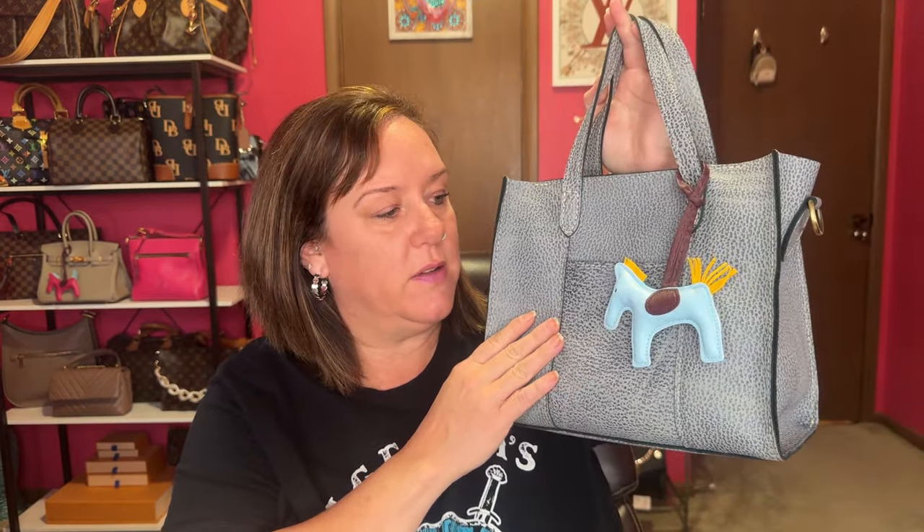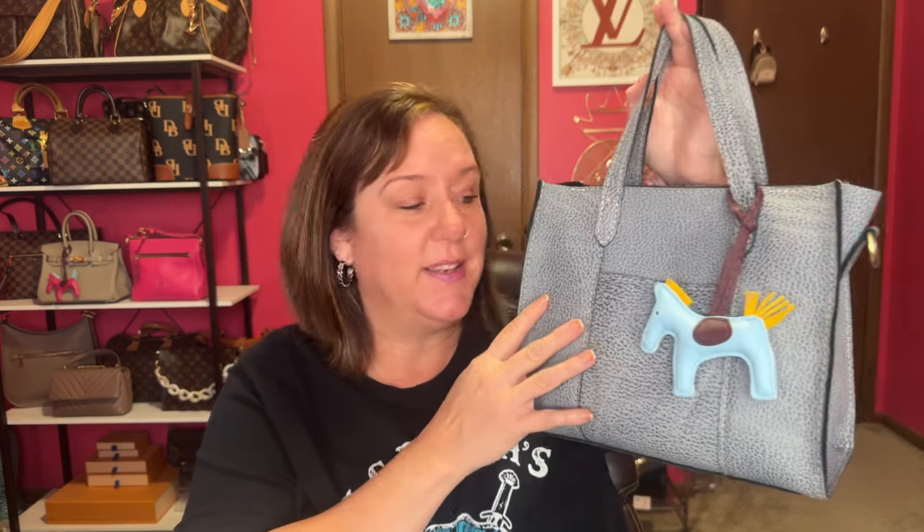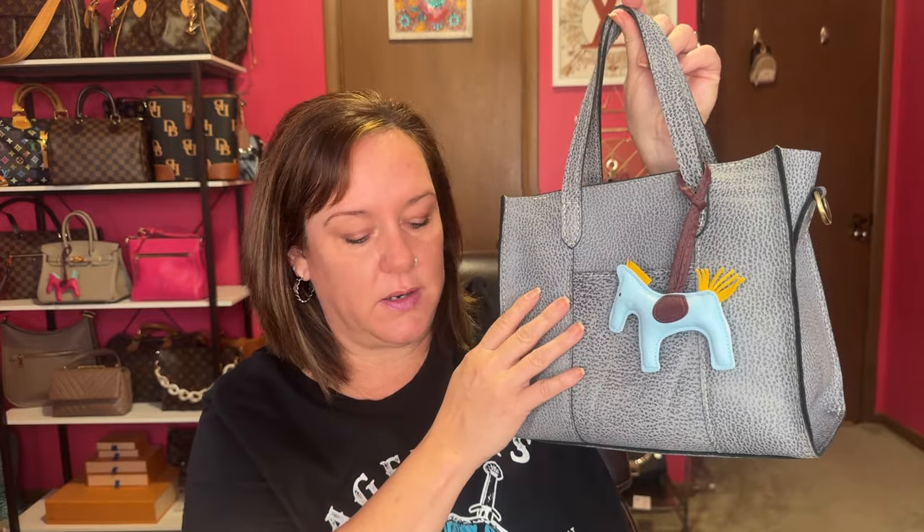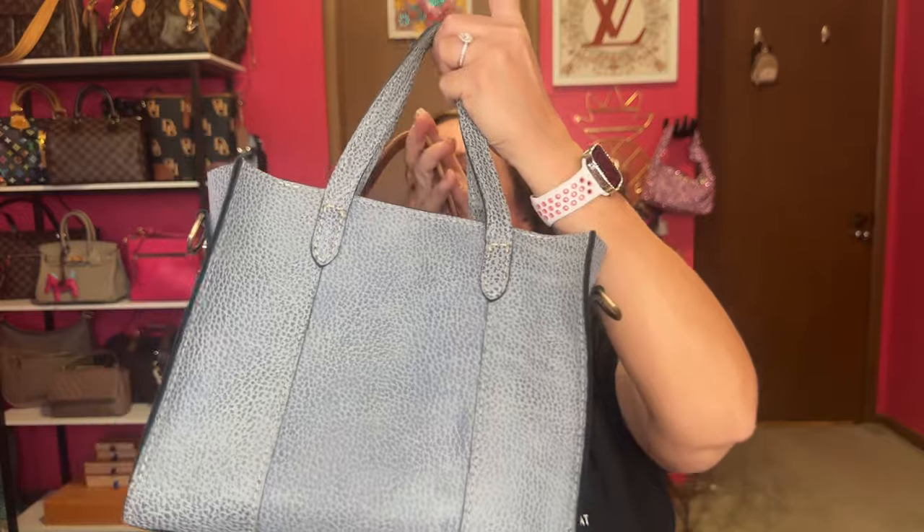Now let's move on to Portland Leather Goods. I don't know the packaging because this was a trade with Melissa, so I just know that this is the Lola crossbody. Neither one has feet on the bottom, but this one has a front pocket. Portland Leather Goods sources their hides from the U.S. beef industry, meaning what would be wasted is not wasted because it goes to these bags. You can customize the bags — this one has a zipper, though they usually come with a snap closure. These are full grain leather as well, and the Lola is a bit wider than the Go Forth Goods.